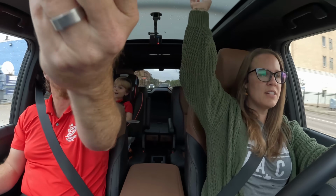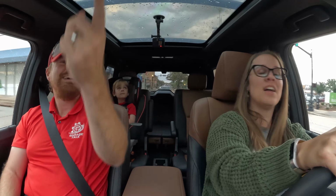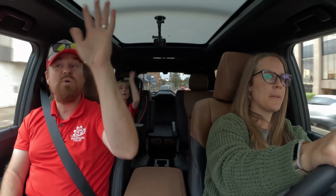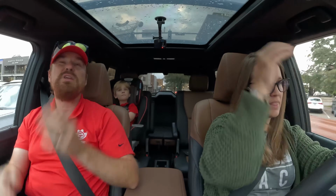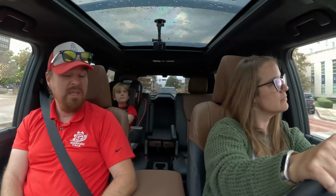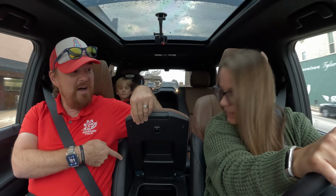All right, so fairly good visibility, and then we do have the rear view camera mirror if you must. Oh, we haven't talked about this. What are your thoughts? That's the best thing about this. I love it. You can go opaque or clear, and then it does have a roller shade over it as well. The Lexus RZ is the first vehicle we tested with that feature. It didn't have the roller shade, but this is pretty cool. I do like having the roller shade. You can open it though, so it's just one big pane of glass up there. Some other nifty features. Cool box. Oh, yeah. The cool box.